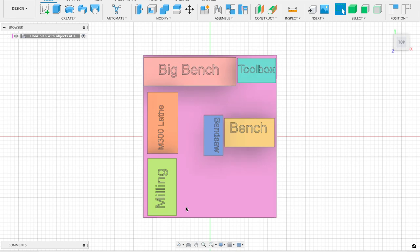So we've got to work out where we're going to put power, and what I'm thinking is the milling machine. We've got the milling machine and the DRO, so that's going to be one socket. And in a future video, I want to add a power feed to this. So I'm going to have two sockets here. Next, I want a socket next to the lathe, so I can run the light, and also a drop down 16 amp socket, so I can run the inverter. So I'm going to have, in total, three sockets along here.